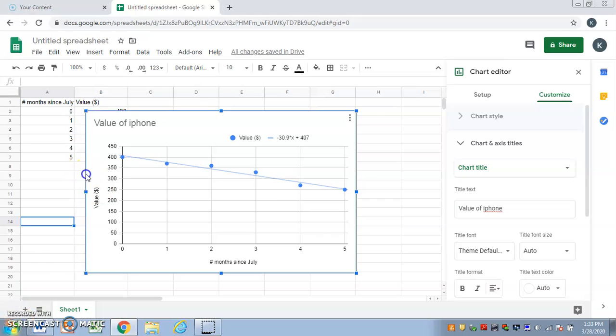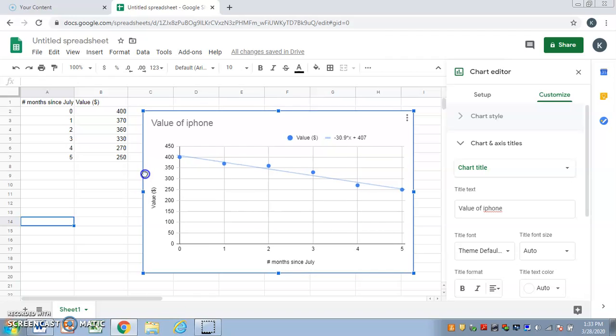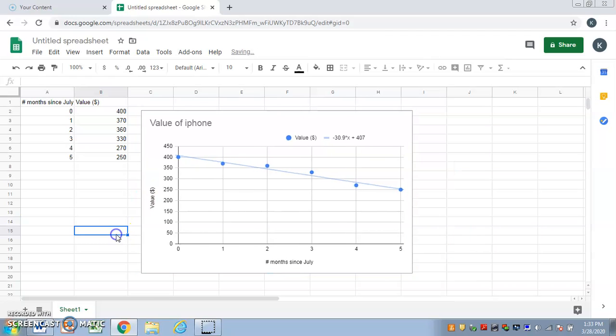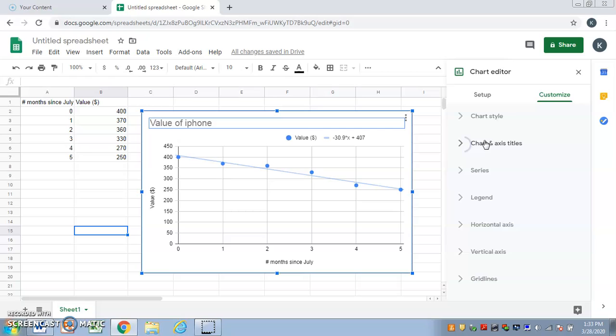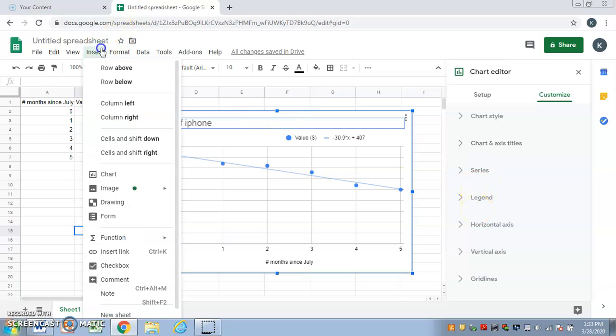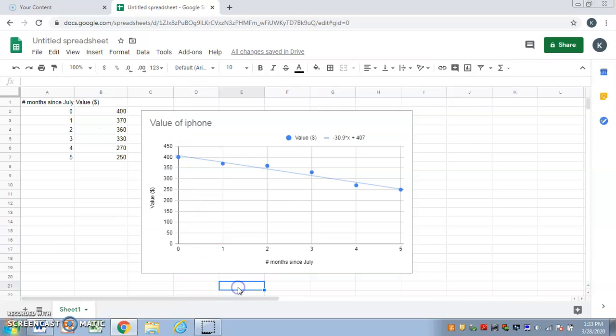You can also just move your graph if you choose to by clicking on it and dragging it. And there's all kinds of different options. If you double click, you can go through and just play around with the different options here. And it's fairly straightforward to use. You can just redo inserting the chart if you need to redo it, just delete it and reinsert it. So that's just a quick overview of how to create a trend line or linear model using Google Sheets.